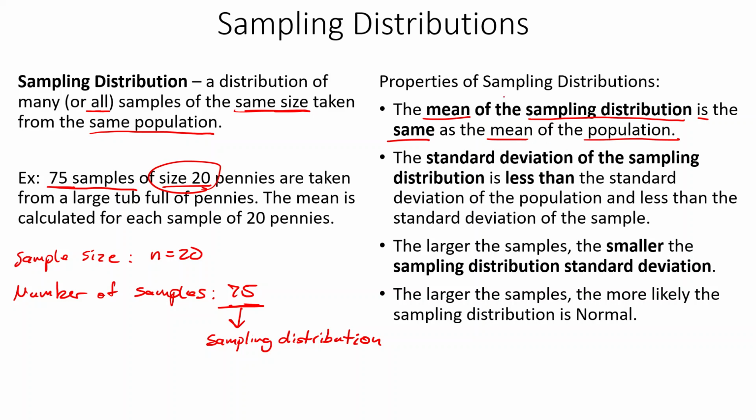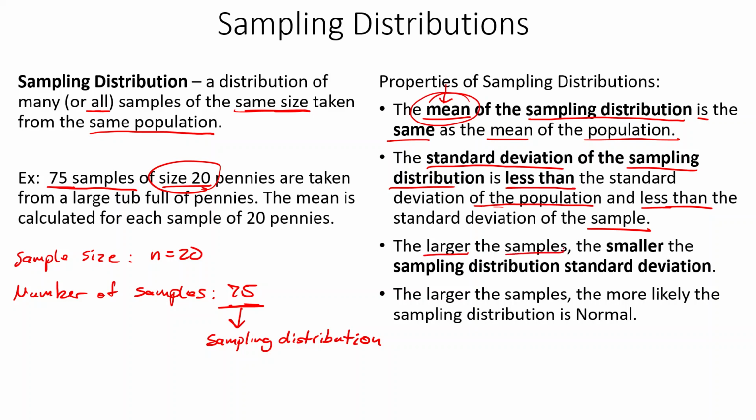And if we know the mean of the population, we can go back and we can say, where's the middle of the sampling distribution going to be? That's the mean. All right, the standard deviation for the sampling distribution is always less than the standard deviation of the population. And it's less than the standard deviation of the sample. All right, so this gives us less and less spread, and that's what we want. We want this sampling distribution to be less and less spread out, and it'll be closer and closer to the mean, and it tells us where the mean is. It's a nice little trick we've got.